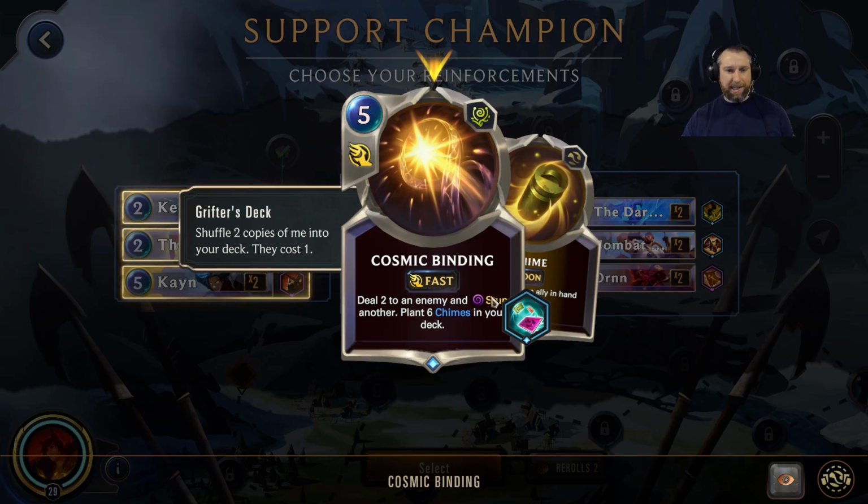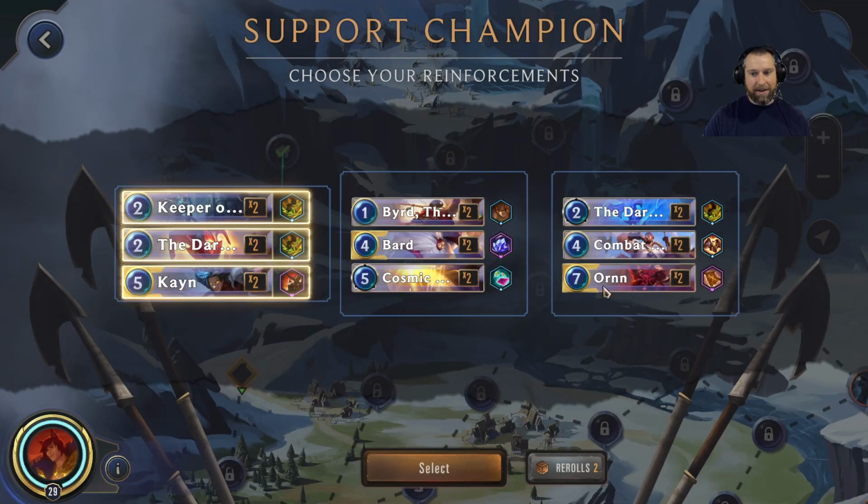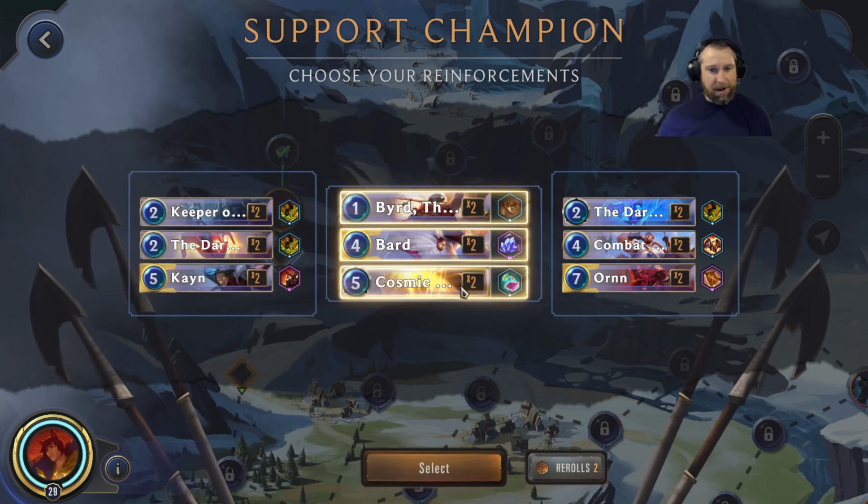The Cosmic Binding with the stun attached to it, I'm not entirely opposed to. I don't love it, I don't hate it. Down here, Ornn is kind of okay. We're not really having any equipment combos with Ornn, and we don't have any strike combos, and so I'm a little bit less interested in him, but he is a solid late game choice. And so to me it comes down to, do we want Kayn or do we want Bard? And I'm going to end up taking Bard in this situation.